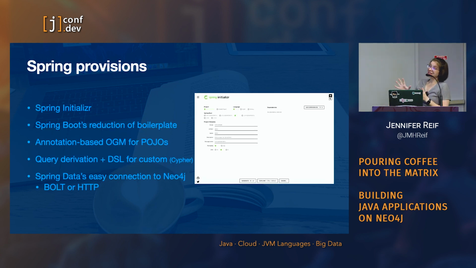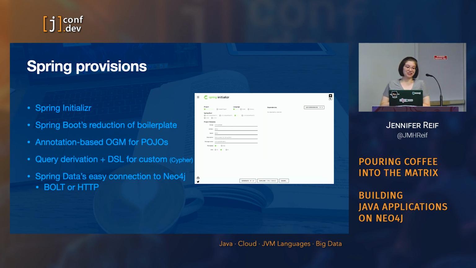All right, so the reason I chose Spring, mostly today, I won't focus in on all of these, but it reduces a lot of boilerplate. So for demos, that's really nice. A lot of things are provided via annotations, so really simple mapping stuff. And I can write queries in basically the native query language that the database is used to. So for instance, if I were dealing with Mongo, I could write JPQL, which is Java Persistence Query Language. If I were writing for relational databases, I could write SQL.